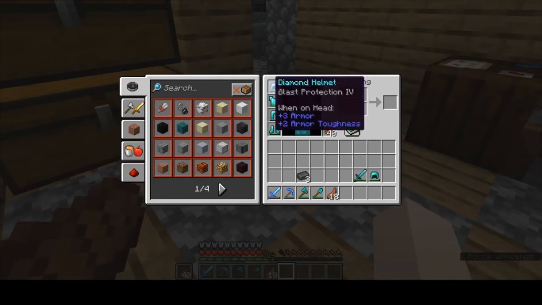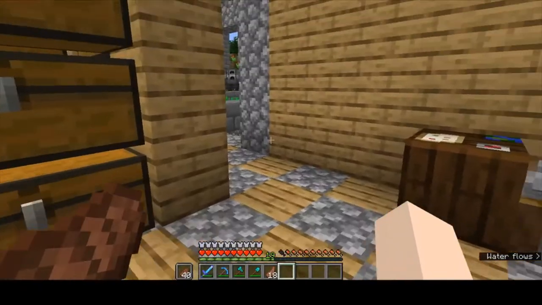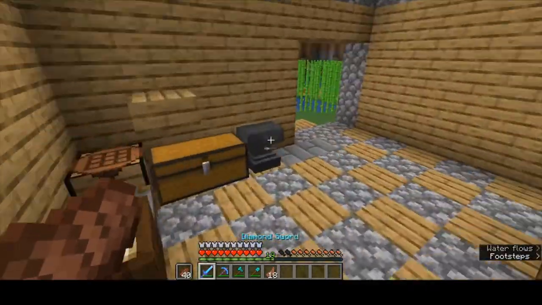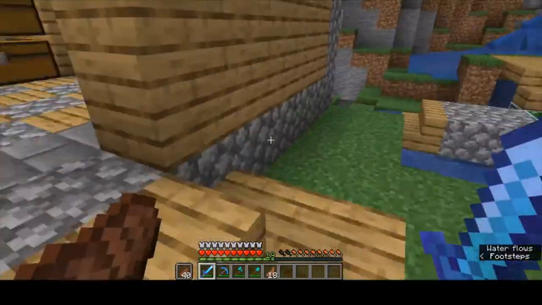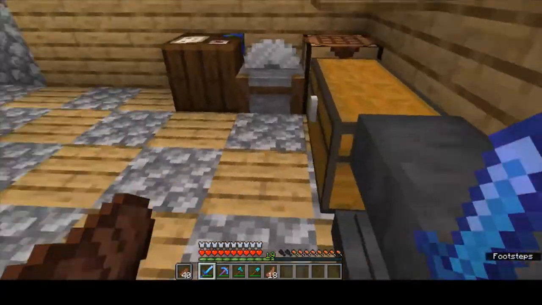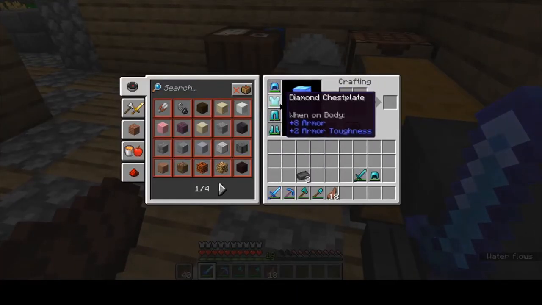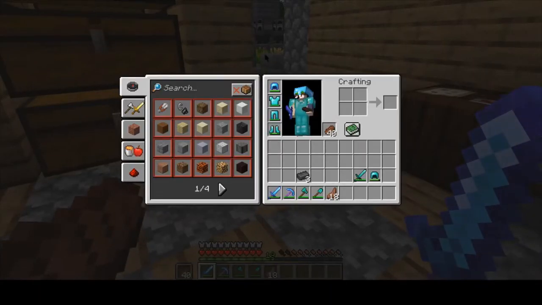So, and this helmet will go on, blast protection 4. And every piece of armor I have is going to have Thorns 3 on it. And I'm going to do that after it's Netherite, because the Thorns 3 is going to take a long time to get. Oof. We're looking real nice. We're looking schnazzy. Even the Netherite ingot.